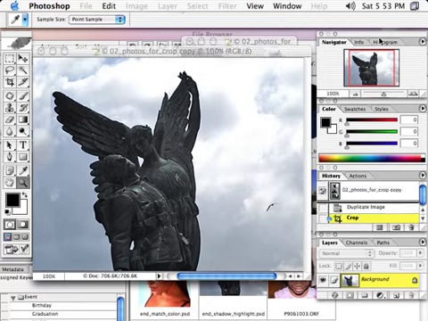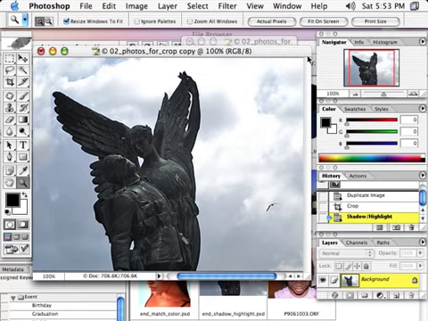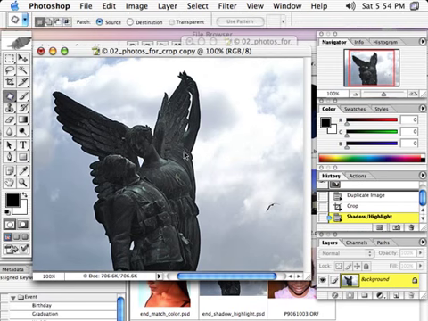Even if you're a great photographer and you take great photographs all the time, I would dare say that this could enhance even the best photographs just with a simple slider, and again, it doesn't cost anything to try it out. So the next thing I'm going to do is I notice that there's a bird in this image, and while the bird's great, I'm going to take this opportunity to remove it using the patch tool. So I'll just go ahead and make a very careful selection around the bird.